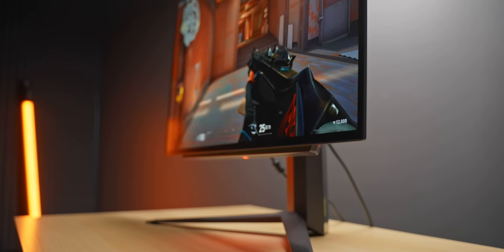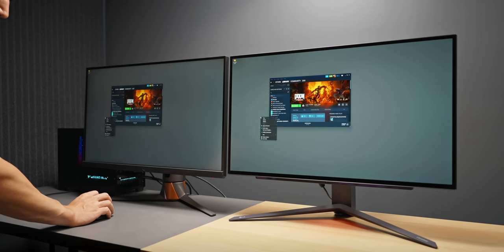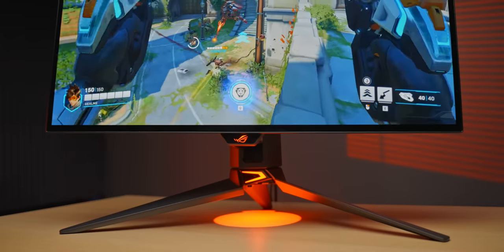The only other reason not to get the OLED is due to the weird sub-pixel layout, which can make reading text a little annoying and slightly blurry. It really hasn't bothered me that much for occasional desktop use and browsing, but if this is going to be your only desktop monitor and you use it for a lot of reading and typing, it's just not the best choice. If you're interested in picking them up, I'll leave them linked down below, as well as some other recommendations if you're looking for something a little bit cheaper, because yeah, these are pretty expensive.